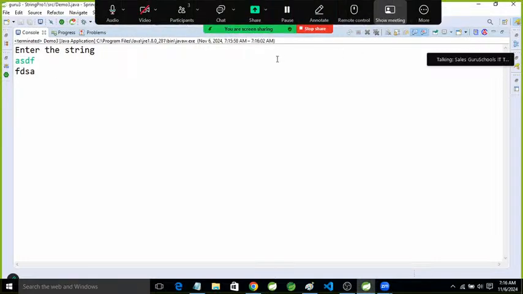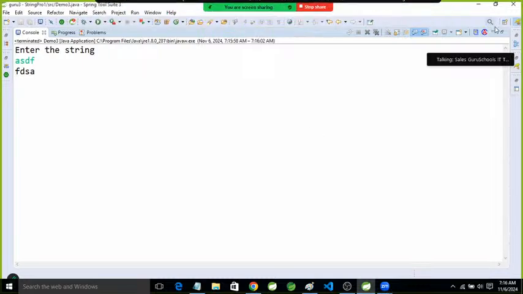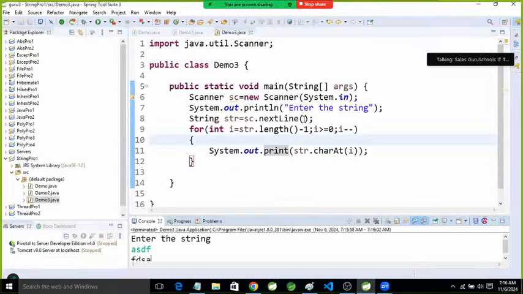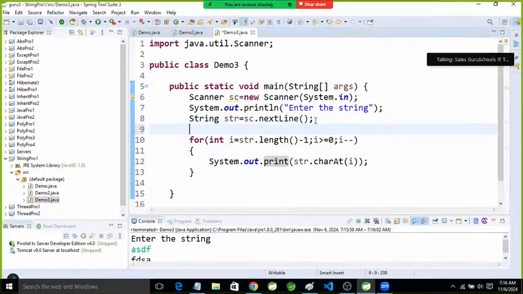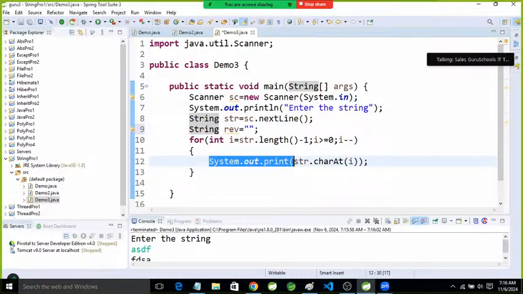We have another method also. If you want to save this value in another string, we can declare another string like rev is equal to this, and at the place of this we can remove it.